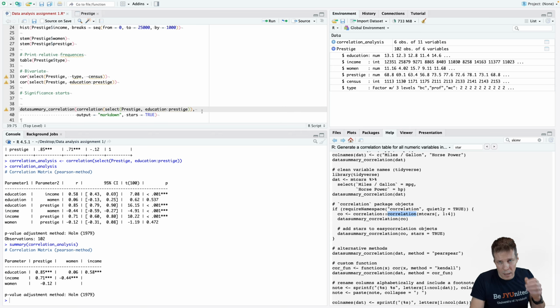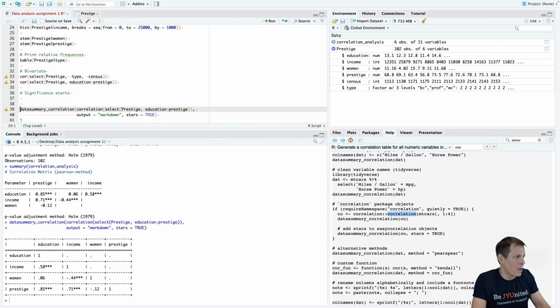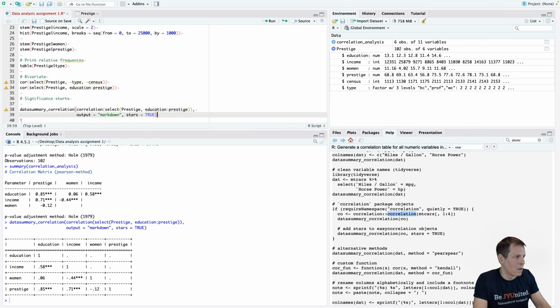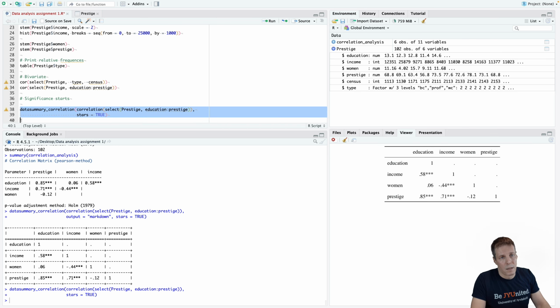R has support for multi-line commands, so it will stop interpreting the command when the command is complete. It will not stop here. So this will be a nice way of printing the significant stars, and we have the markdown to print it on the console. If we want to print it in the viewer, we would do this instead.